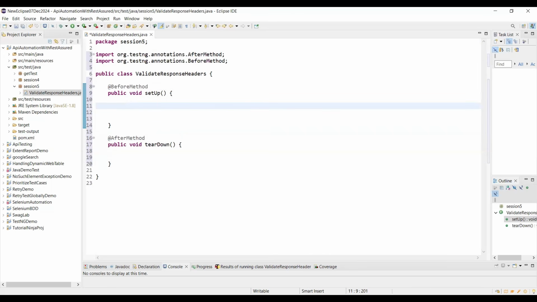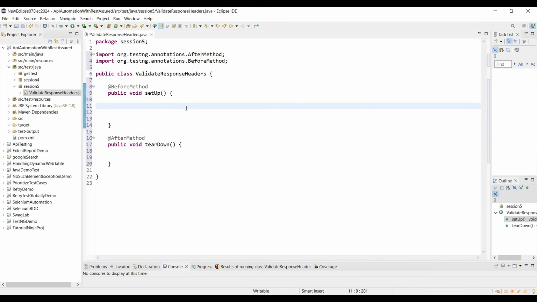What next? So first what we need to do is set up the request specification. We will be sending one GET request, retrieving response headers, and validating one response header. So first of all, in setup, we need to set up the request specification.